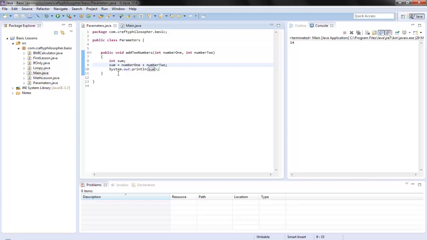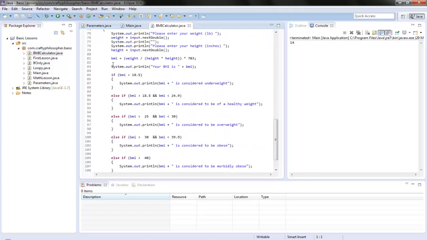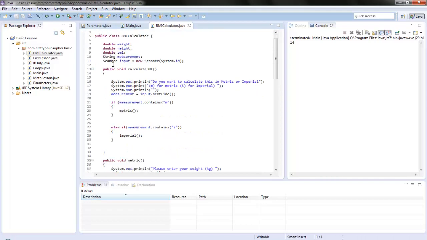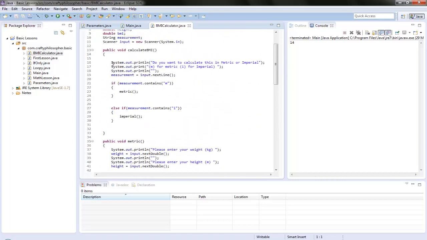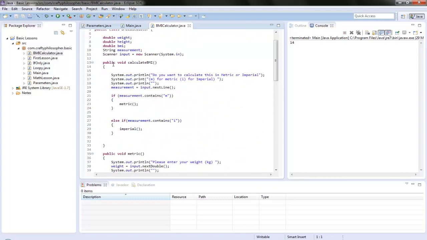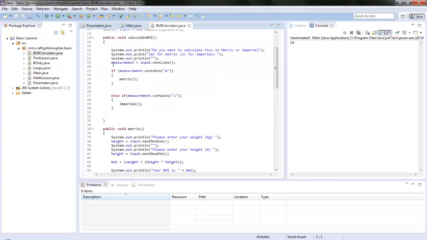So to really show it, we're gonna revisit our BMI calculator. Let's remember this little project. If you haven't seen it, please watch the side project, and hopefully we can improve on it. Because if you see here, we're repeating, and repetition is not good, right? This is what we want to avoid.